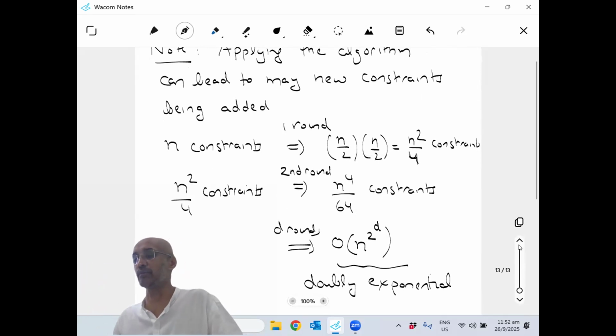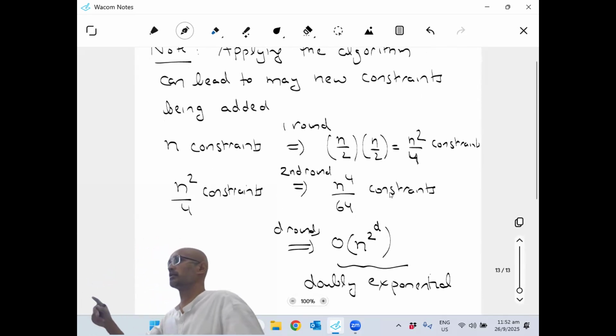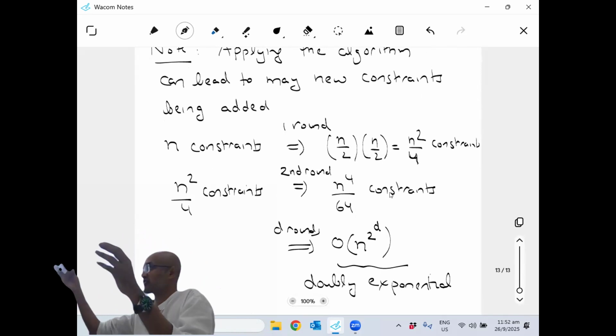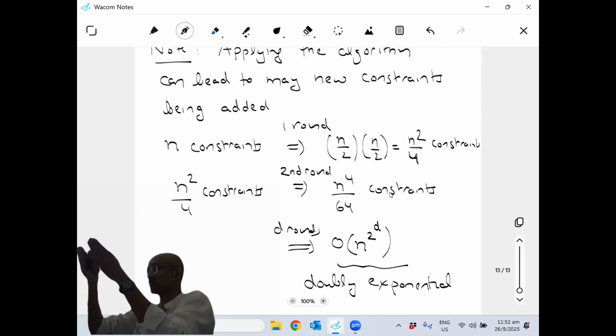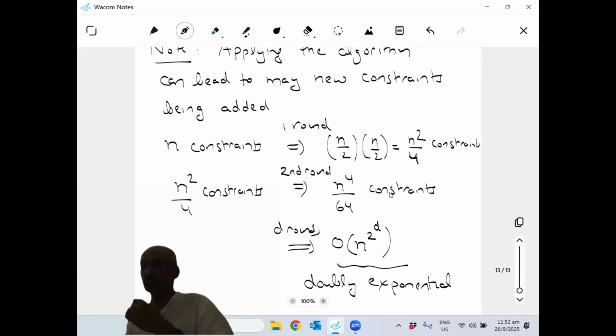Clearly, if you think about it, if I bring it down to a single variable in one dimension, a polyhedron in one dimension is what? It's an upper bound and a lower bound. Ultimately, it's an interval. So you only need two constraints. The algorithm can generate many redundant constraints which are not adding much value.